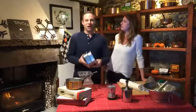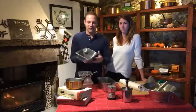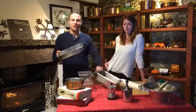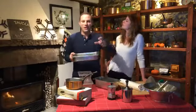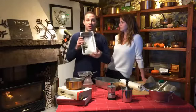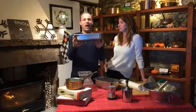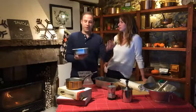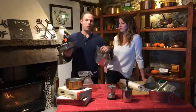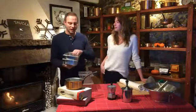Then, if you want to get into stainless steel, these are called third pans, half pans. These are standardized stainless steel pans. There's different depths. There's ninth pans, which is 1/9 of a full-size hotel pan. This is called a third pan. There's half pans. You can do everything in these, this is just staples of the kitchen. But this is a little bit more towards professional tools, let's say. Take it a step up.